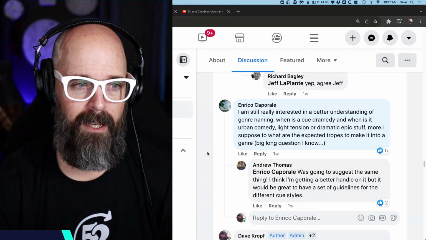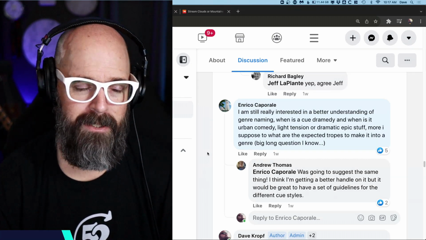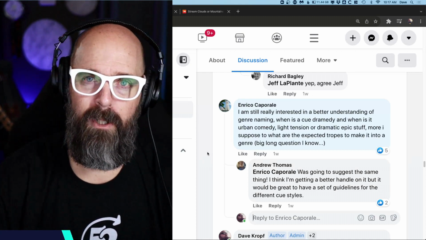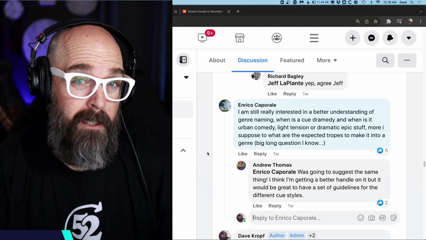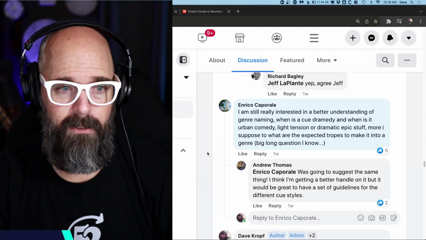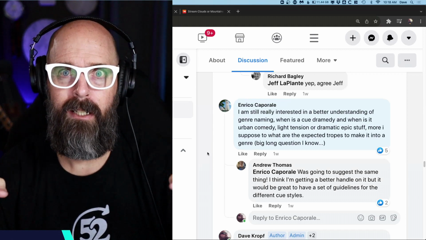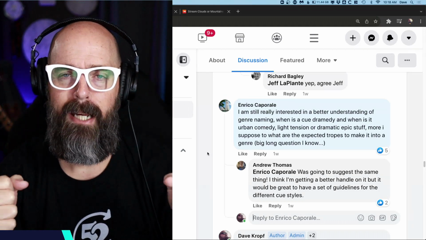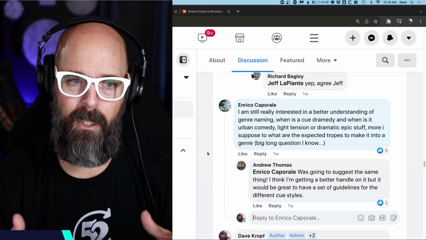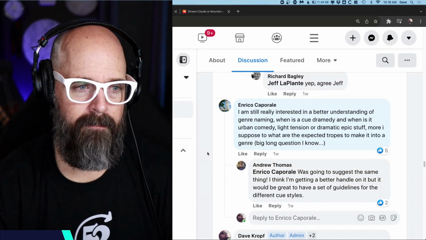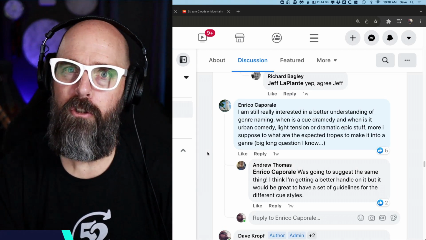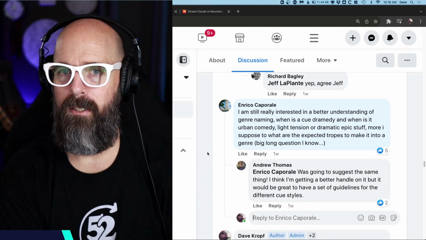If you're doing light tension, that means synth pulses, and that means slow harmony where it's just hanging on one chord, but the harmonic motion is at phrase points or at section points. If you're doing something epic, then that means big staccato strings and brass blats and ostinatos aplenty, big epic drums. But it starts, don't write something and then try to shoehorn your mood or emotion into it.